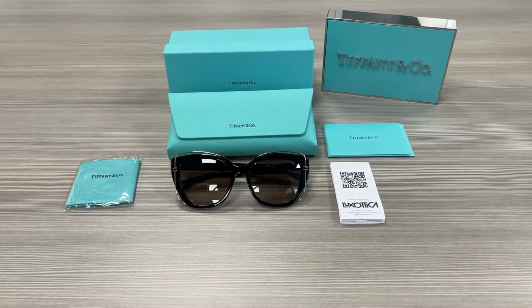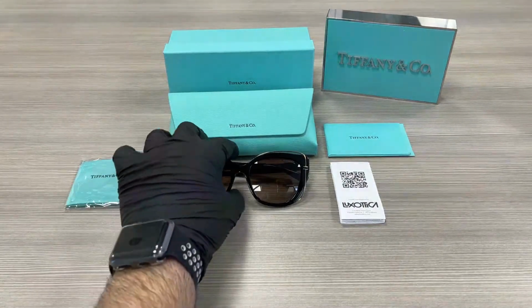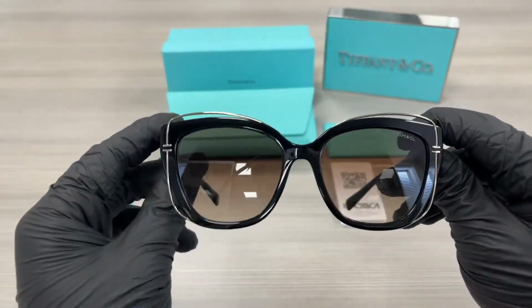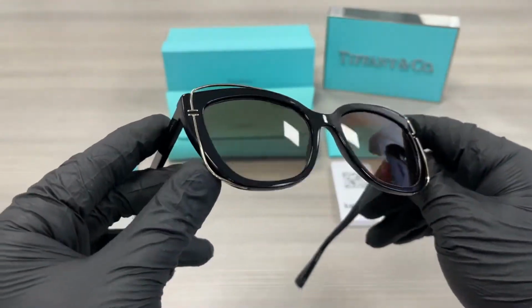We'll be taking a look at this Tiffany & Co. model TF4148 in color code 8001/3B. It's a black and gold color frame. It has a gold detailing in the front of the frame.